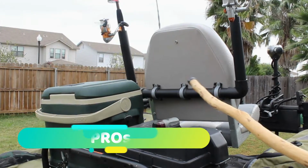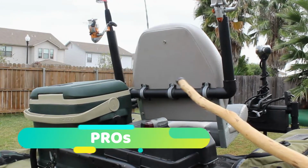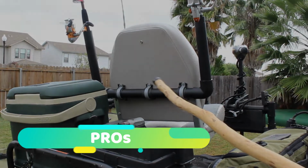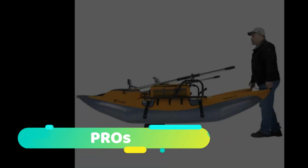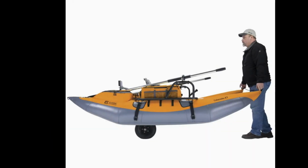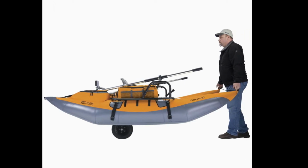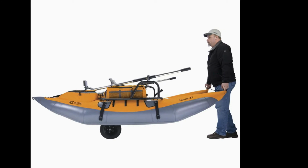Pros. Capacity provision. The maximum 400 pounds weight capacity ensures it can accommodate the load and the weight of a person without tipping over. Launching: the boat can be launched from the beach. There is no need to walk over to sit down. Very portable.